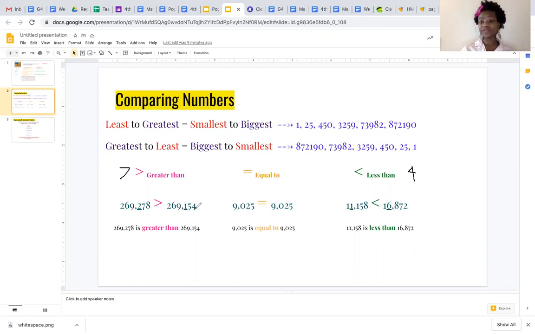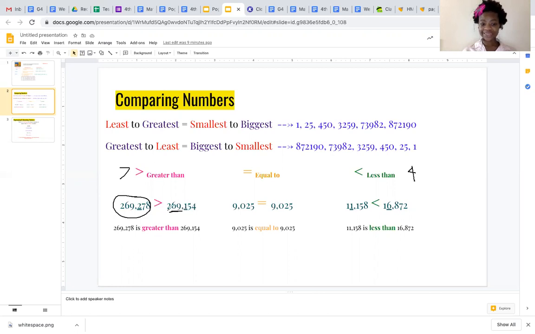How are we able to figure this out? Notice the digits that are underlined, right? So we have a 2 here. 2 is greater than 1. So that tells us that this first number is greater than this second number. The digits in the hundred thousands place, the 10,000s place, and the thousands place are the same, right? They are the same on both sides. So we have to keep going until we find one number that is larger, and that's what's going to tell us which of the two numbers or multiple numbers is the larger number.